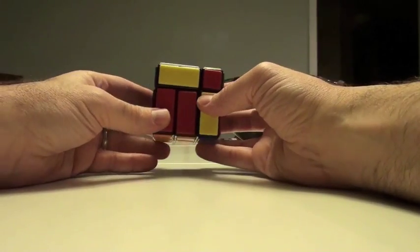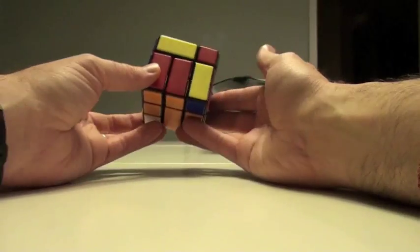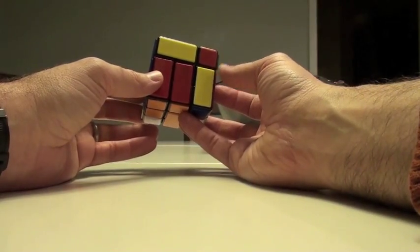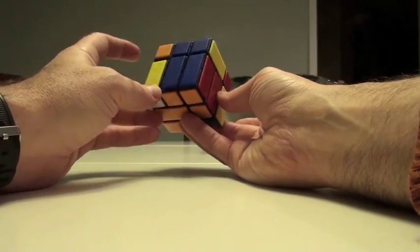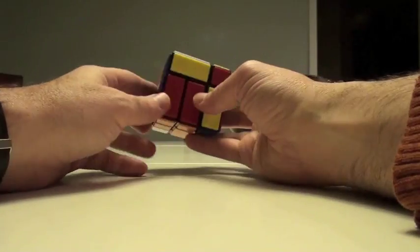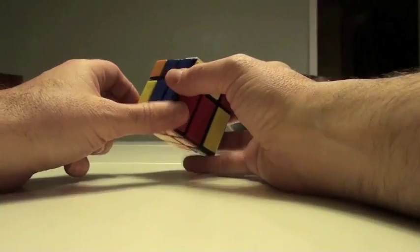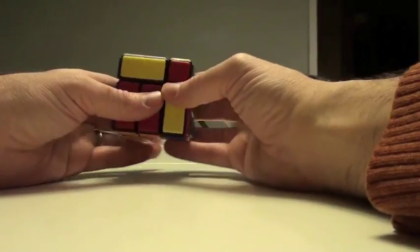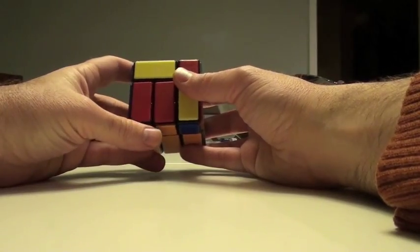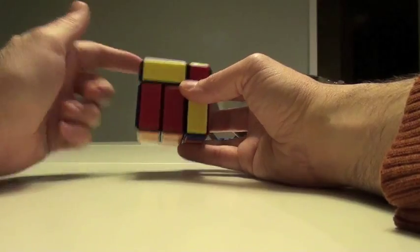So step by step, what I'm going to do first is there's an order to things. The first thing I want to do is put in the corner slash edge bandages that are locked into position. So that's going to be here first. So we're going to first start off with a corner that's back and to the left. And that's going to be the blue and white one. So we find it, blue and white is over here.